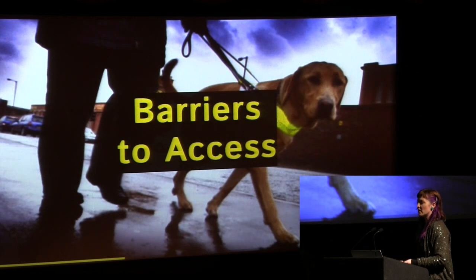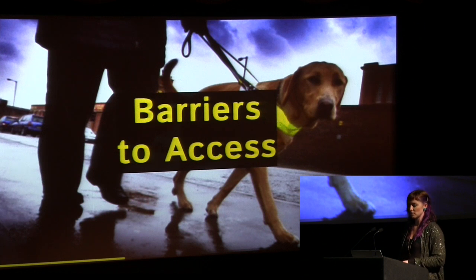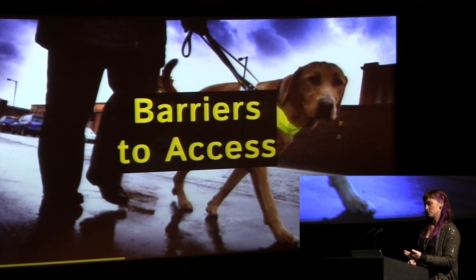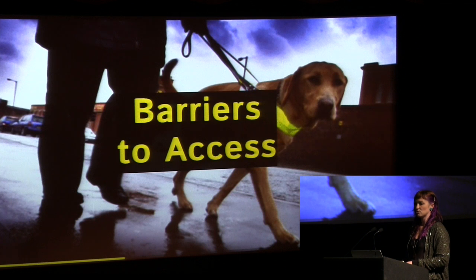So what are the things getting in people's way? What are the barriers to access for mobile web accessibility and mobile accessibility in general, actually? One real-world offline example would be if you were using Uber or a car service like that and you had a guide dog, and the driver refused to pick you up because you had a guide dog, that would be a barrier to using their service. Similarly, if their app didn't work for you, if you were blind, that would be a barrier to using their service.